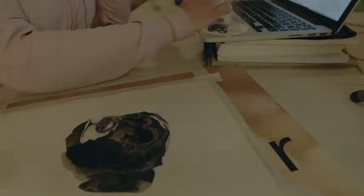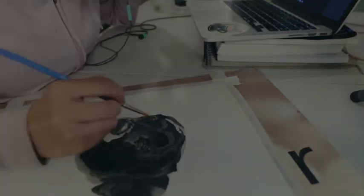So again, for my colors, I used a combination of China white, ivory black, indigo even, because I felt like this dog had a blue base to it.